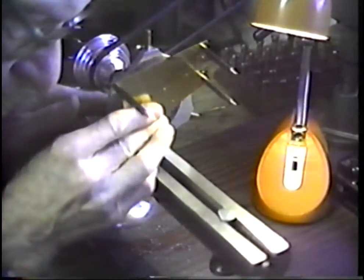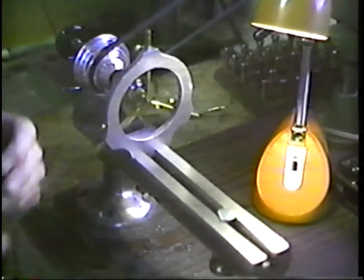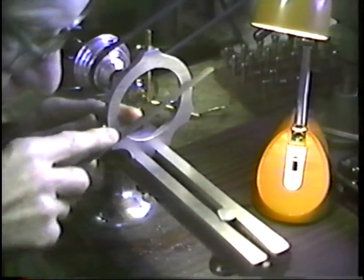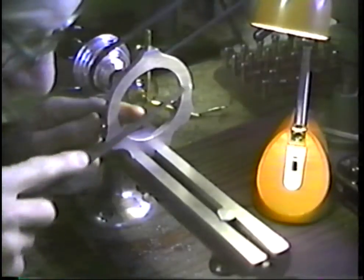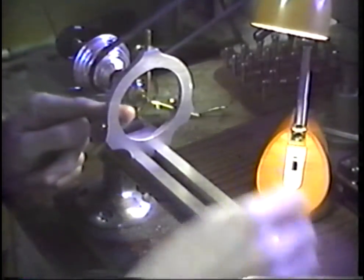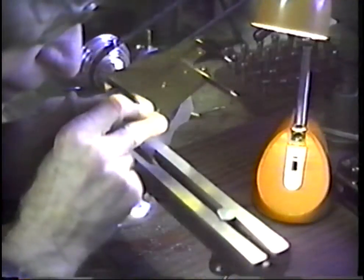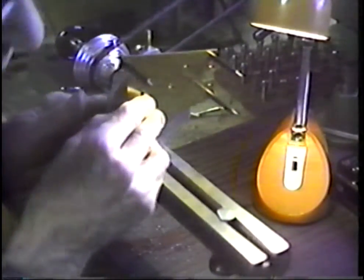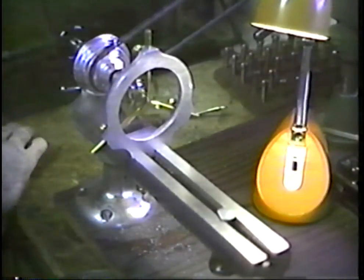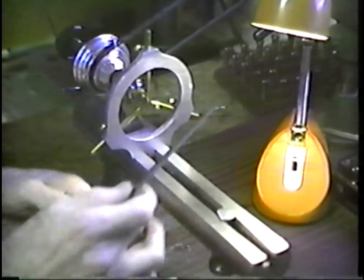Try again. Let's go a little more than I had estimated there. We're almost at success. Now, the thing I need to do, this pivot is a little rough at this point. I need to reduce the diameter a little more and to polish it.